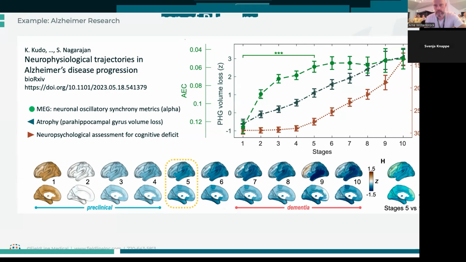He used a measure of just resting state. You put the person inside and let them do nothing, and then you look at synchronization in one of those frequency bands between different brain areas. He used that as a measure to diagnose whether a person has Alzheimer's, and showed that even in really early stages you can use MEG. This was not with an OPM system, but you can use MEG for early diagnosis. There's a lot of research in these fields, and I think this one is encouraging for all of us in the future.